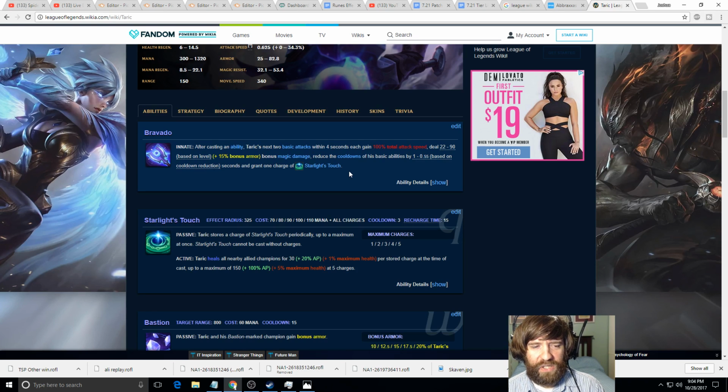So he's okay. I do think that the nerf to Coin and the nerf to Ardent Censer both hurt him. He liked both of those. He's going to have mana problems without Coin. He's probably going to have to take Relic Shield now. And then Ardent Censer, of course, he was very good at proccing it with the Starlight's Touch, where you can heal a bunch of allies. So that really hurts him there.